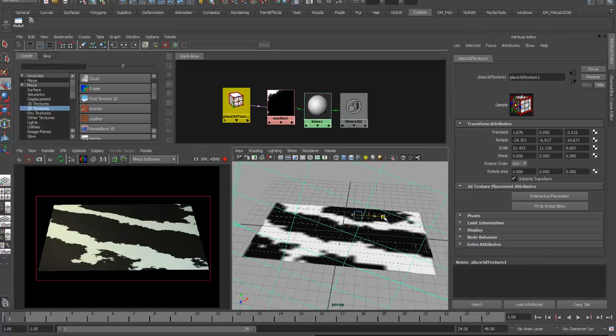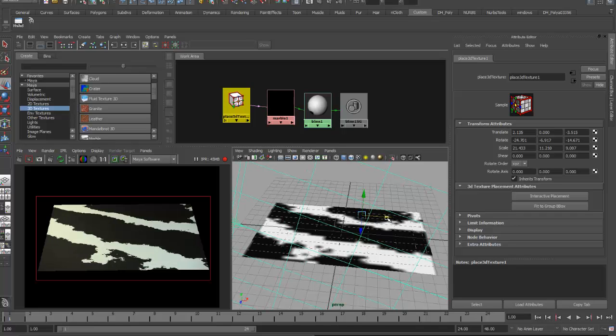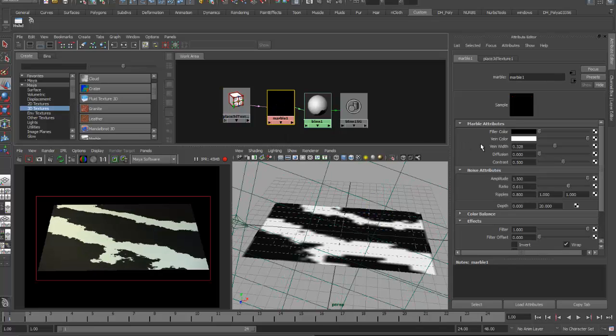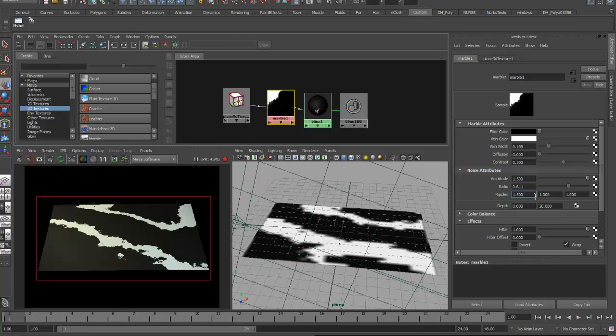So I'll just move it, and as I move it, even as I translate this thing from one side to the next, it changes the position of the whole thing. So let's just move this over here, and I can take my vein width and decrease it a little bit, and then I can take my ripples, move them like that maybe.